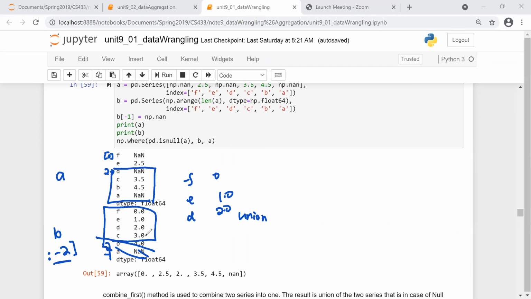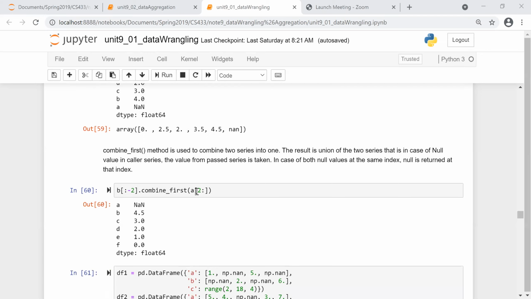And C will keep its own 3.0. But B doesn't have it, so B is going to use A's. And A doesn't either, so A will use A's. So that's what this method tries to get as the result. For A, we start from the third. That's how we get all of the results. So we use this method called combine_first.